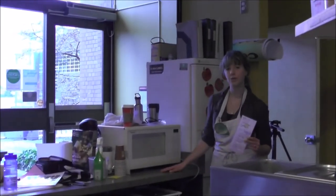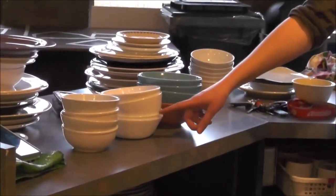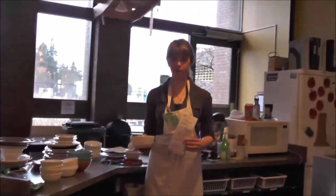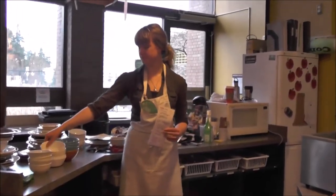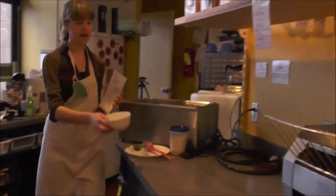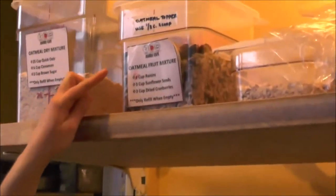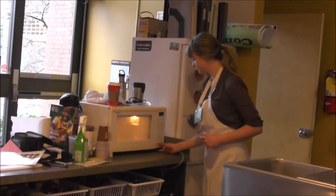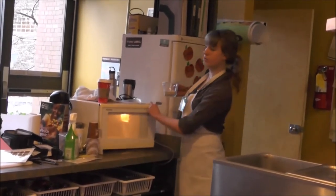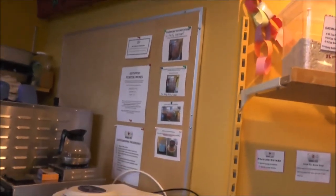While we're waiting for the oatmeal in the microwave, we can go get a bowl. We have three kinds of bowls: yogurt bowls, medium oatmeal bowls, and large soup bowls. You want to use a medium bowl for the oatmeal, but if you don't have any medium bowls, you can use one of the small yogurt bowls. When our oatmeal is done, we're going to put this oatmeal topper on it, which consists of raisins, cranberries, and sunflower seeds. We check our oatmeal, stir it to make sure it's the right consistency. We have pictures over here, and if it looks like that, you're doing it right. We put our oatmeal in the bowl with a third cup of oatmeal topper.